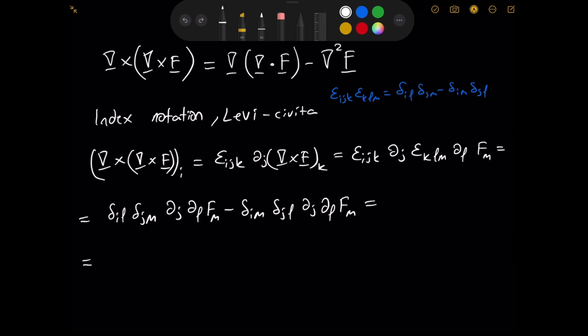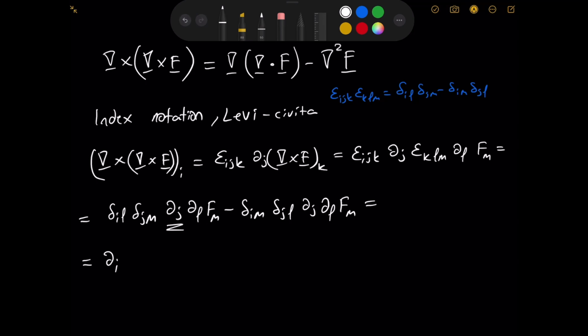So when we do the sum here, for this to not be 0, all the i's should be the same as the l's. So instead of l, we can just write i. I'll just write i for the l's. So here I'll just write del i. And we don't need the delta anymore because it's just 1 when i is equal to l, and it's 0 when i is not equal to l. And similarly here, we can replace all the m's with j's. We could do the opposite and replace all the j's with m's. I just prefer to work with i's, j's, and k's. So I will replace this m then with a j.